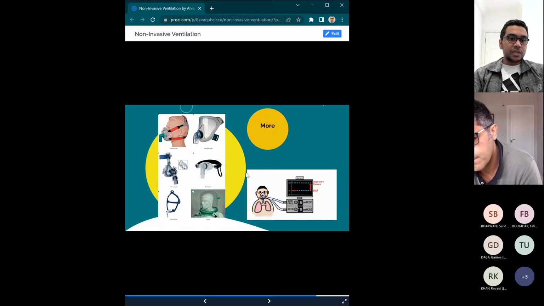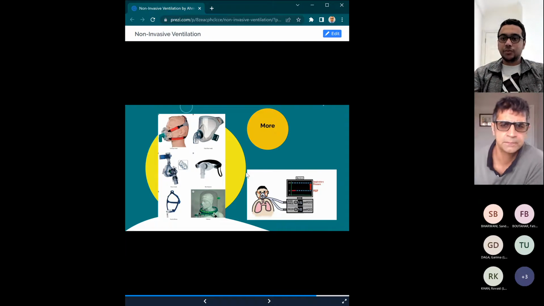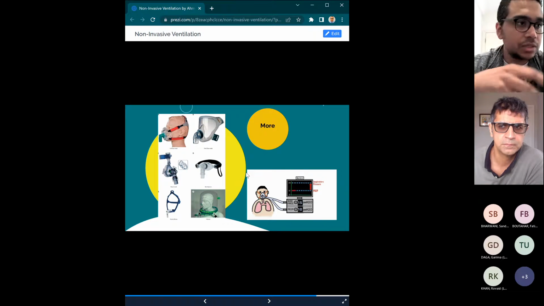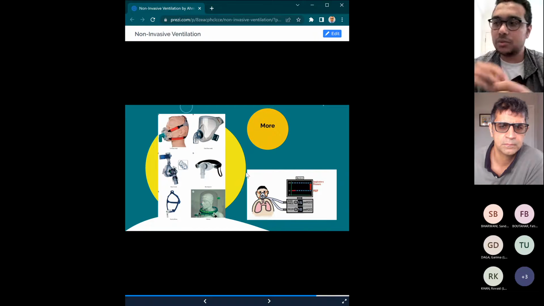Machine setup. The machine setup is usually straightforward. To be honest, you don't need to think a lot about it. Just go to the bedside and ask one of our nurses, who are very good at these things, to show you how they set the machine up, how they use the connections, what is connected to the machine, and what's connected to the patient.